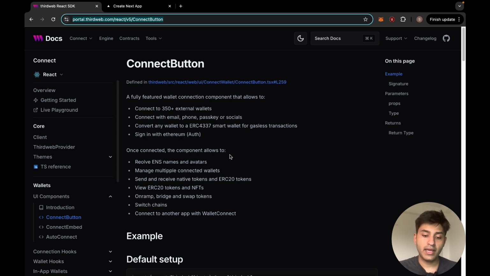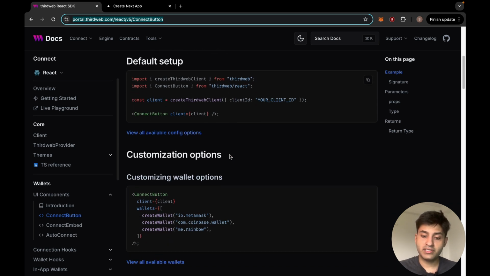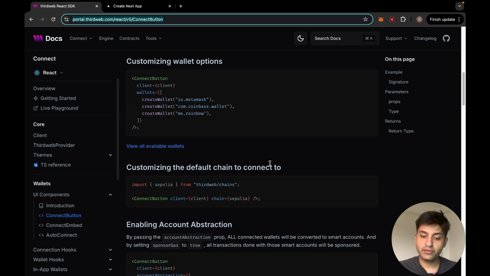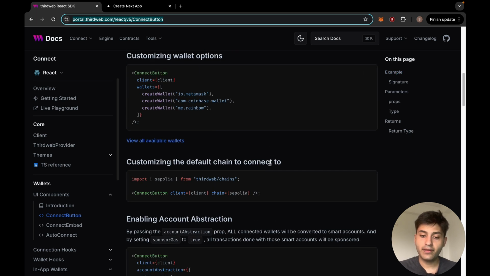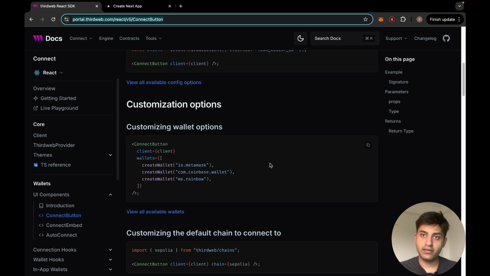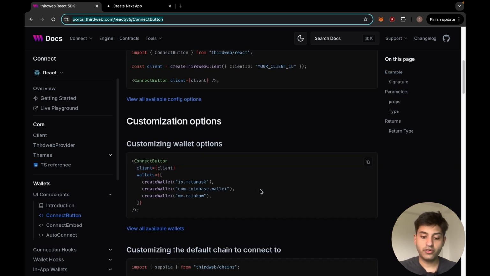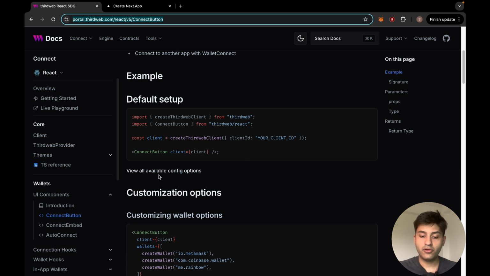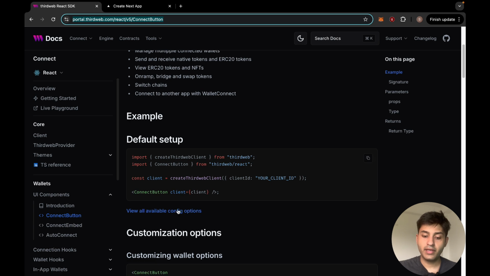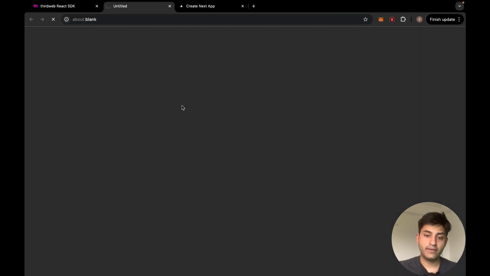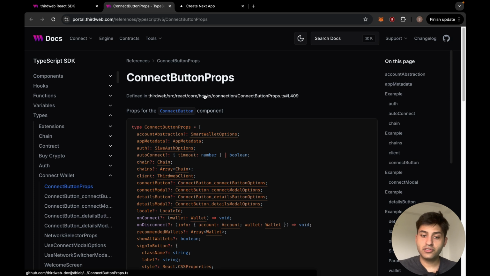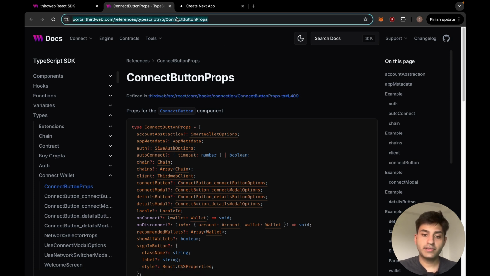start working. There are a bunch of examples given here that you can refer to if you want to use this component, but we have already covered how you can get started with the component. So let's start customizing it. If you scroll further down, you will notice that you can find all the available config options over here. Let's click on that, and it redirects us to a new page, which is the ConnectButton props.